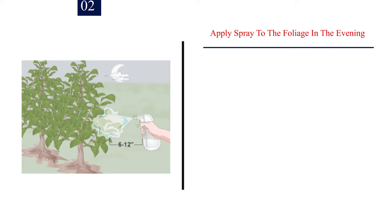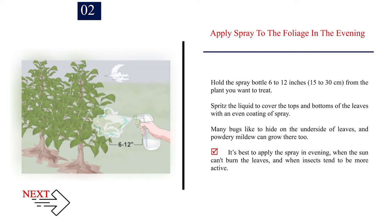Number 2. Apply spray to the foliage in the evening. Hold the spray bottle 6 to 12 inches, 15 to 30 centimeters from the plant you want to treat. Spritz the liquid to cover the tops and bottoms of the leaves with an even coating of spray. Many bugs like to hide on the underside of leaves, and powdery mildew can grow there too. It's best to apply the spray in evening, when the sun can't burn the leaves, and when insects tend to be more active.